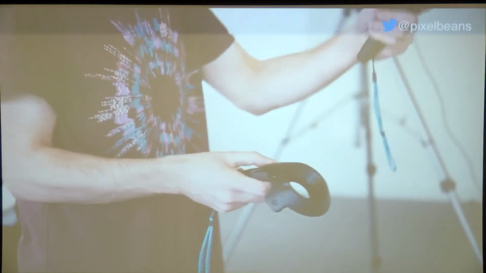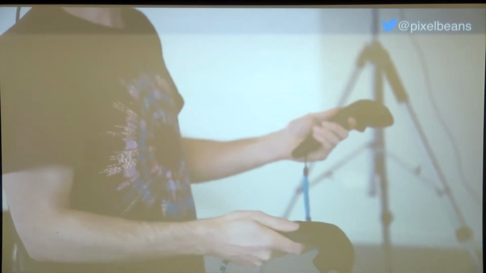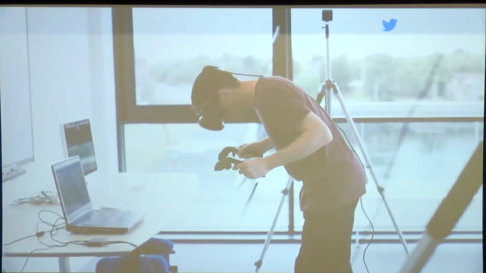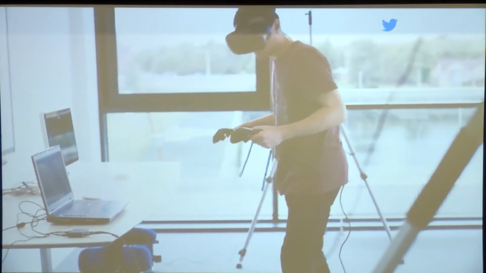So this is Bruce, who's using the system here. He's using a HTC Vive. These systems cost about £600. And of course you need a powerful computer to drive it. But again, it's feasible for us to invest in virtual reality. It's no longer a risk. It's no longer a risk for you as academics, researchers, or with your companies to invest in virtual reality.